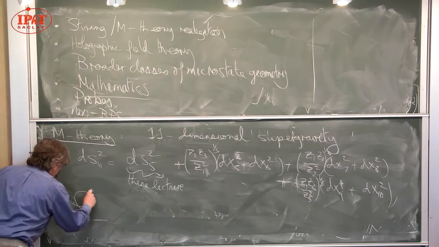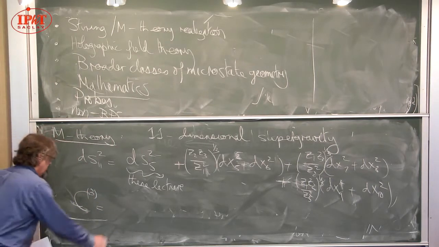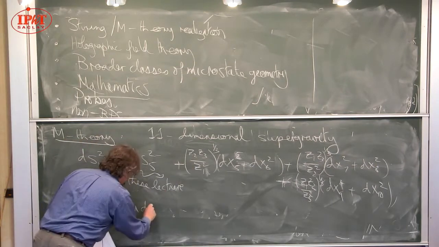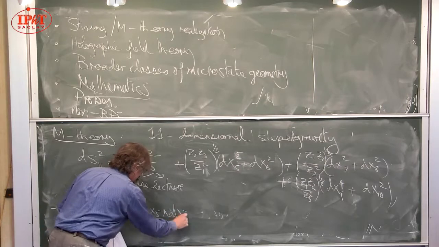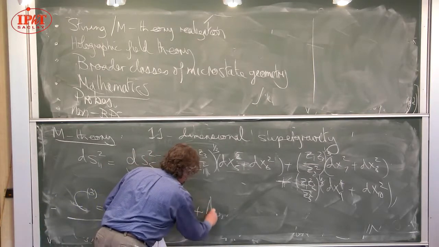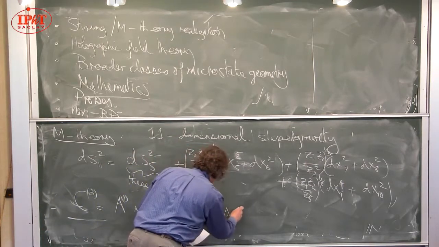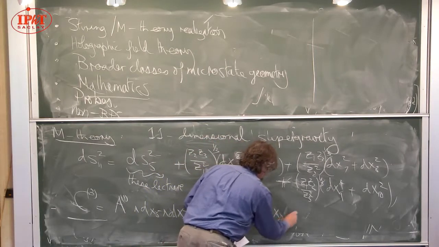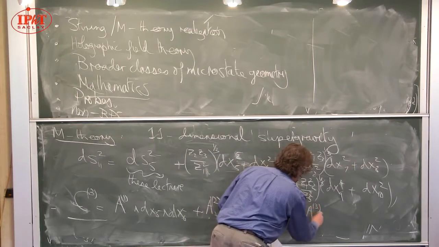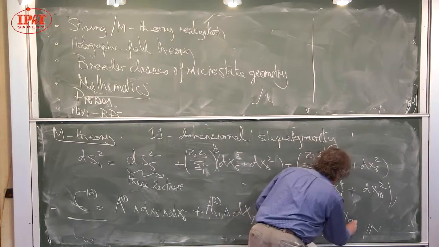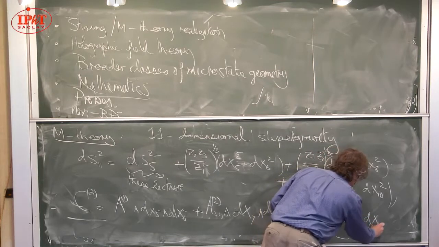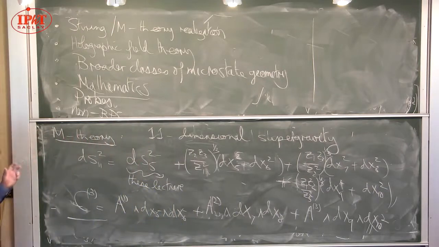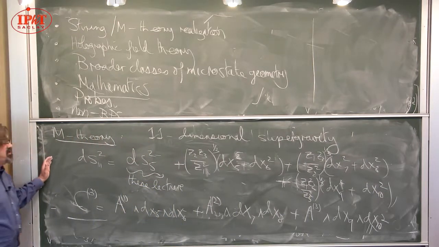And then the three-form potential is very, very simple. It's just basically the first electromagnetic field wedged into the volume form of the first torus, plus the second electromagnetic field wedged into the volume of the next torus, plus the third electromagnetic field wedged into the volume of the last torus. You can do Calabi-Yau and K3 generalizations. This is called the STU model. It's the simplest of all of them. But basically, everything I've said is realized in 11-dimensional supergravity in a very simple way.